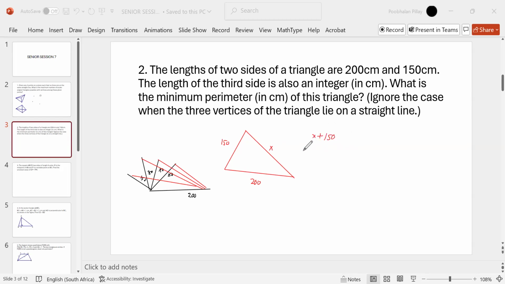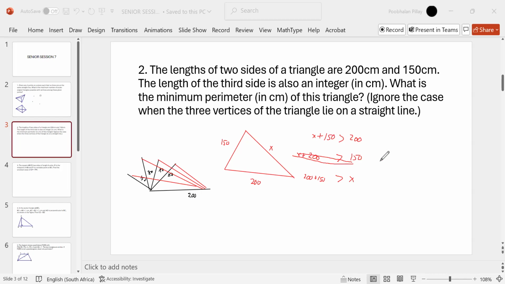So now we have that the sum of two sides of a triangle is greater than the third. Let's have a look at that. x plus 150 is greater than 200, right? I can put 200 on the right-hand side, or 150 on the right-hand side, or x on the right-hand side. And in this case, I'll have x plus 200, and here I will have 200 plus 150. So you have three inequalities, right? Now, one of these inequalities is obvious: x plus 200 is certainly greater than 150. So we can rule this one out because it is of no assistance.